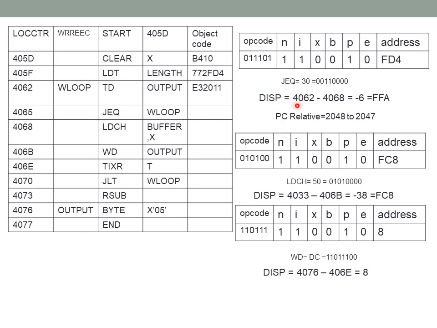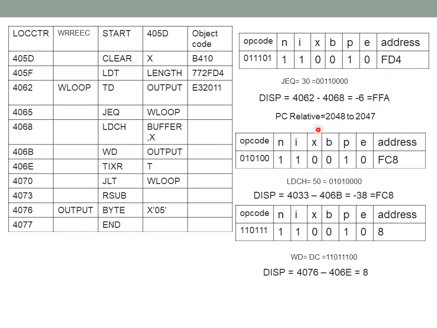Displacement value will be 4000. Firstly, we will take the value of the W loop. W loop value will be 4062, and the next value of the address will be 4068. So we get minus 6. The minus 6 value will be FFA, so the address will be FFA.